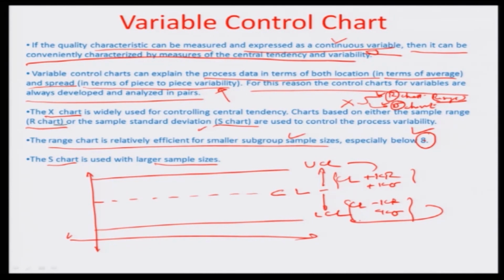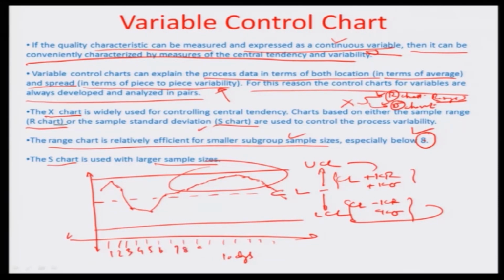Typically the samples are plotted as points within this domain, and these are recordings. You can see how these control lines, joining the multiple observations, can be obtained, and there are many interpretations you can have from this control data. For example, you can see that there is a tendency of the quality to shift, and this is recorded over a number of days. So you have probably some 10 days over which you are doing the recording, day 1, 2, 3, 4, 5, 6, 7, 8, 9, 10, maybe some more, about 15, 16 days.